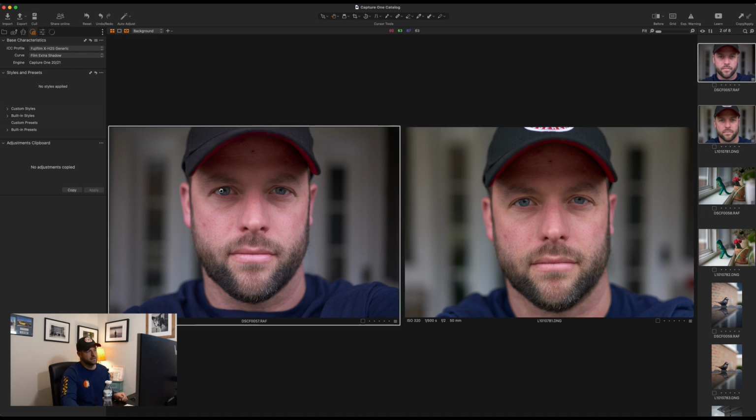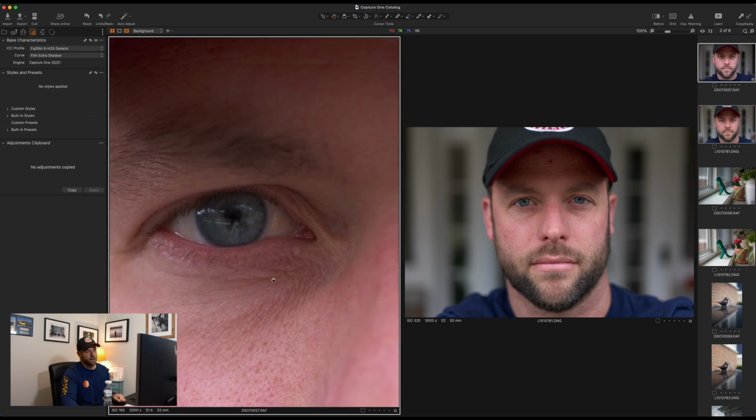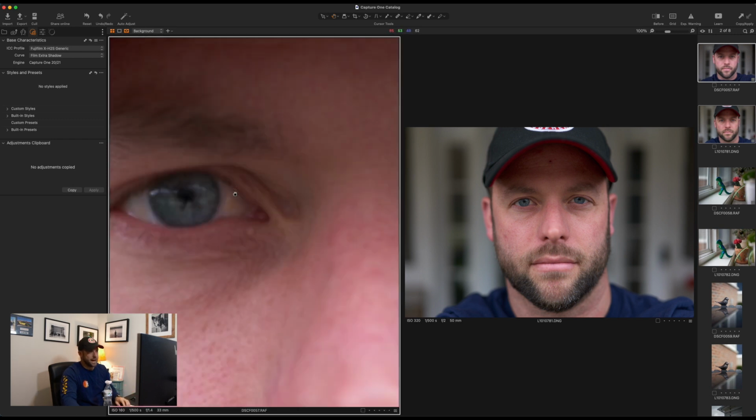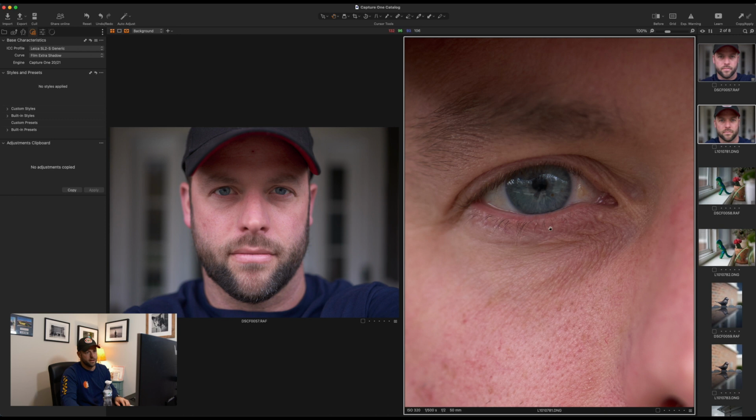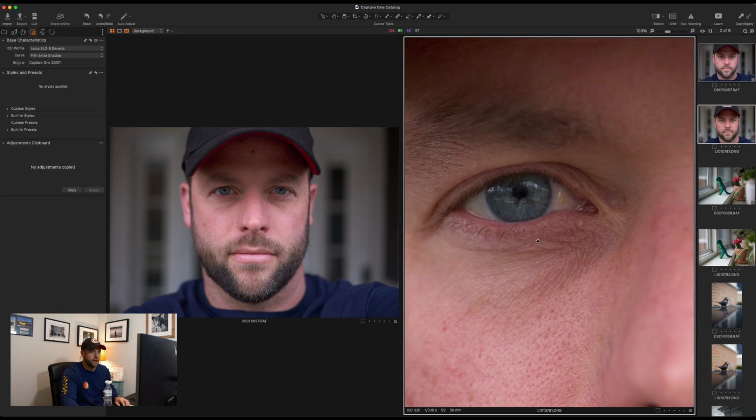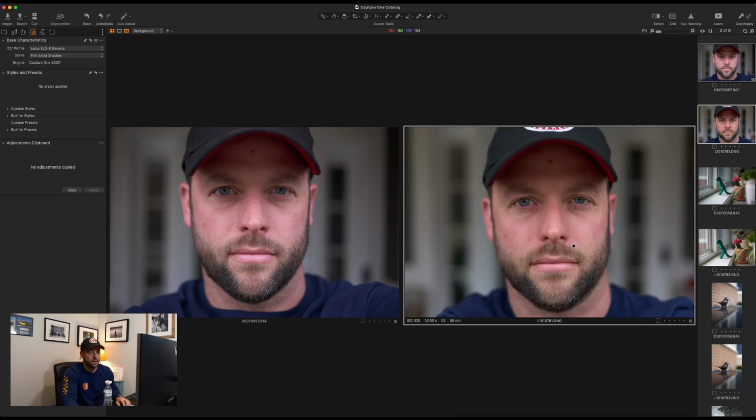All I want to do as I click into these is click into eye focus. Now for this photo, I took the camera, held it out in front of me, let the eye detection pick up my face, and then shot the photo. And so this would be a testament to its subject recognition and also its ability to focus and that kind of stuff without looking at the screen. As you can see here, my eye is tack sharp. This is actually kind of disgusting, but tack sharp on the Fuji. And if you click into the Leica, similarly, tack sharp. You can tell I had a rough night last night. Had a little bit too much wine watching the Boston versus Florida Panthers Game 7 overtime.